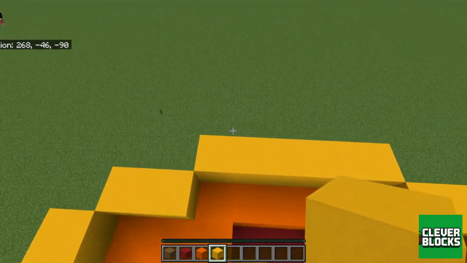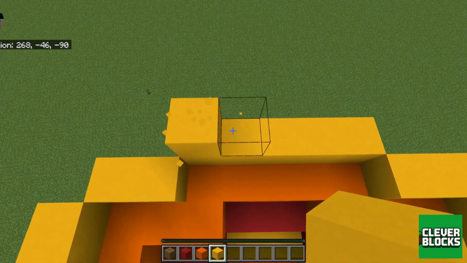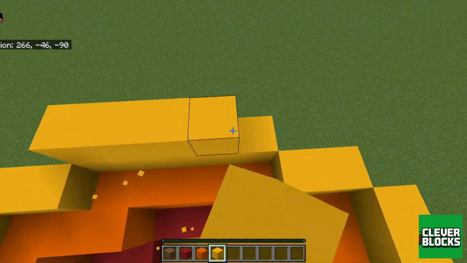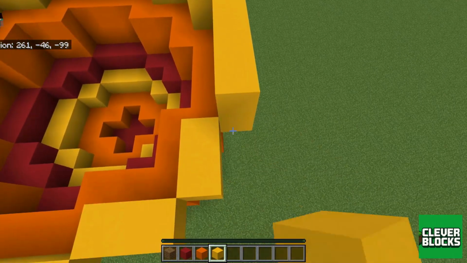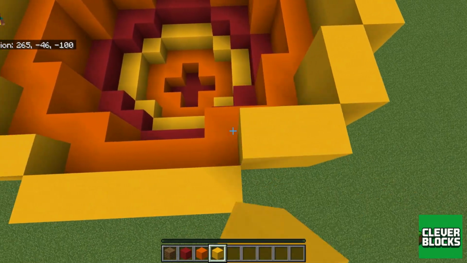So I'm just going to quickly go ahead and do this. So we're going to keep doubling this all. So basically we'll be having 3 layers of this yellow concrete.